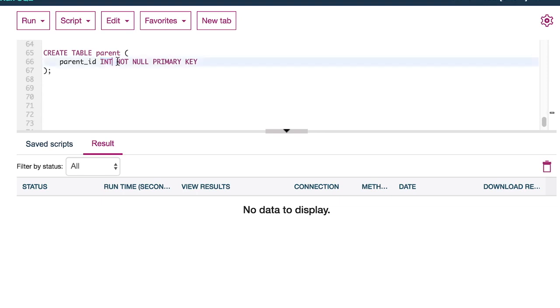So this int is a data type that restricts the type of data allowed in this column. That is the first layer of defense. Not null is another attribute we can apply that further restricts the type of data, so now we're not going to be able to insert nothing. We always have to insert a value for this column. And obviously the primary key is going to add the extra constraint of every value being unique.